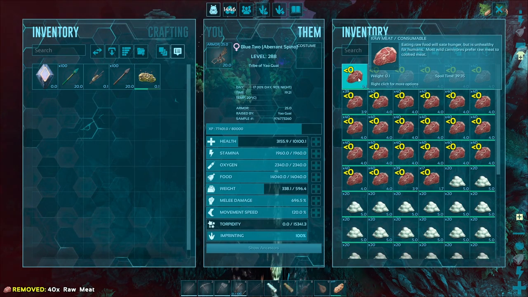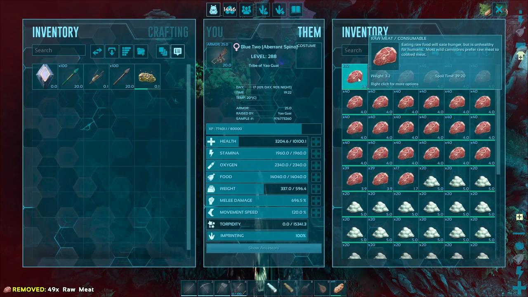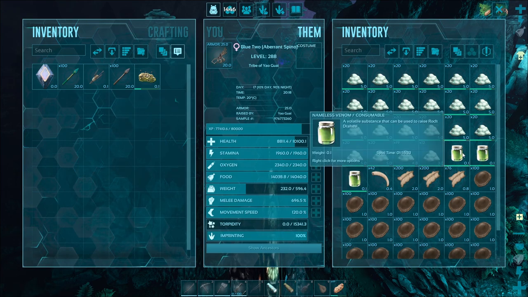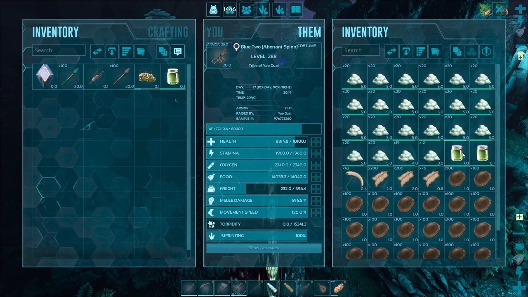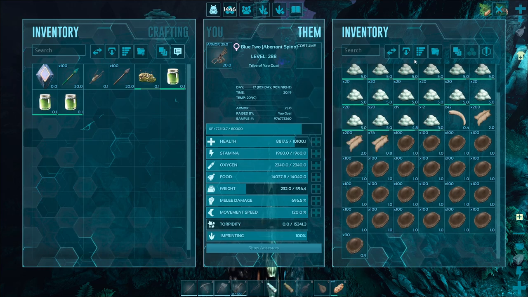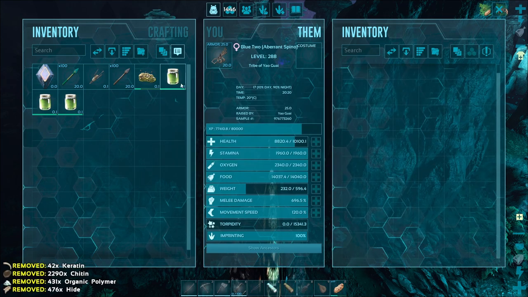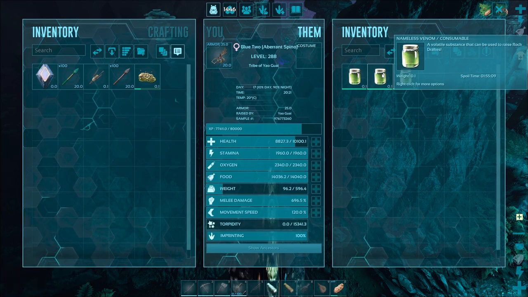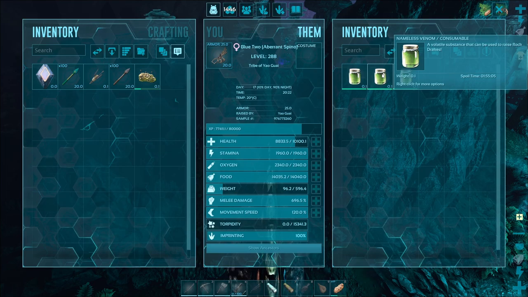Alright, give me a second. Again, you know the drill. I'll eat a ton of meat. Spinosaur will be in better condition and then we'll carry on. Right, so I've just finished all the meat and I've just moused over this nameless fennep to put it in our inventory so we can drop everything and then send it back. And I've realised that when you mouse over it, it actually tells you what it is. A volatile substance that can be used to raise rock drakes.